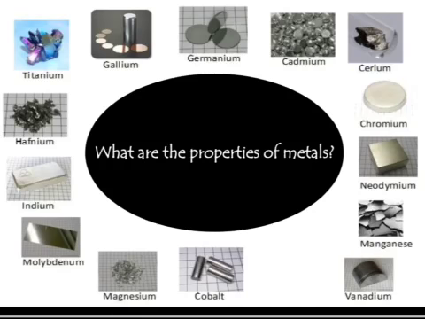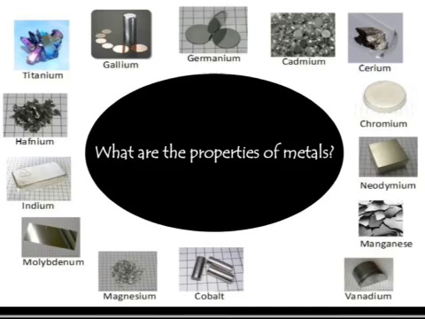Metals make up the majority of the periodic table. It's almost the whole table, in fact, and they have certain properties in common. I just wanted you to look at all these different pictures of various metals found on the periodic table. Remember, these are naturally occurring elements because they're on the periodic table, most of them. And you might notice that they have some properties in common. They're all shiny. Most of them are kind of silvery looking, although not all of them are.